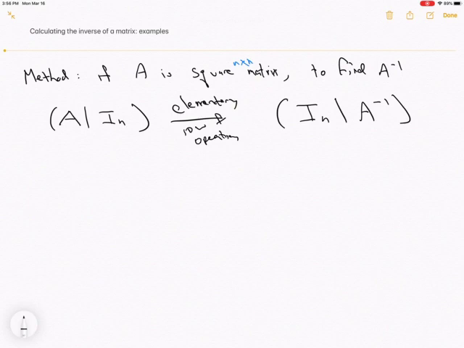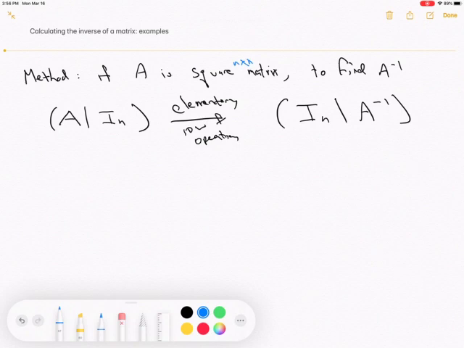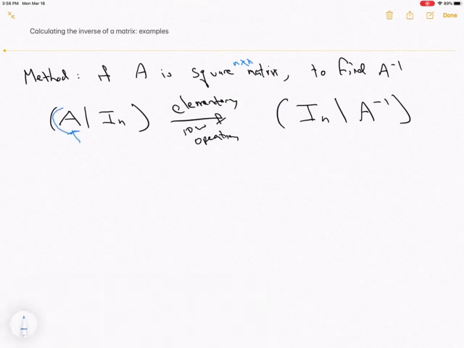So in order to do this, it's similar to doing row reduction, in fact it's identical to doing row reduction. Basically you look at this component here and do the elementary row operations to put this component into reduced row echelon form, which is actually the same thing as the identity matrix. And when you do that, you're working across all of the rows, so you're also modifying the right-hand side. And the end result of the right half is the inverse matrix.